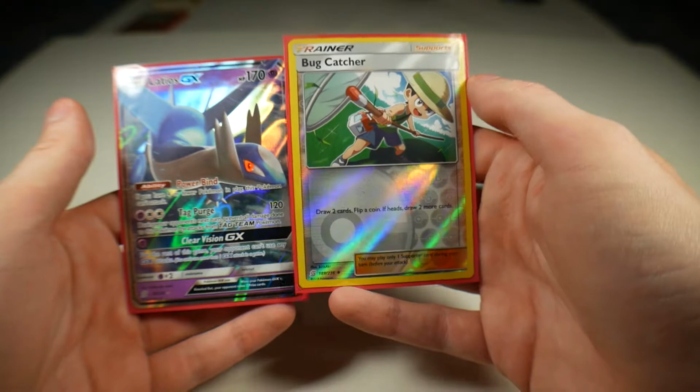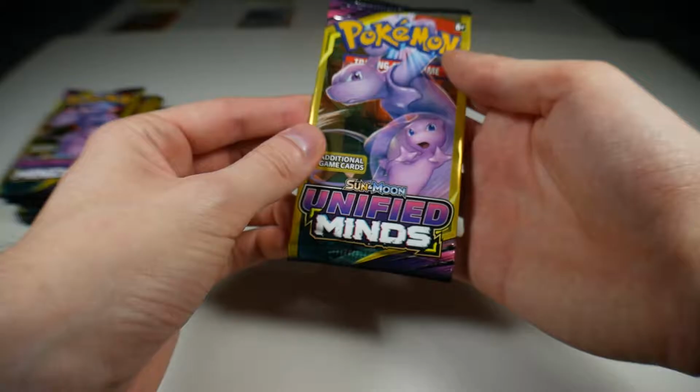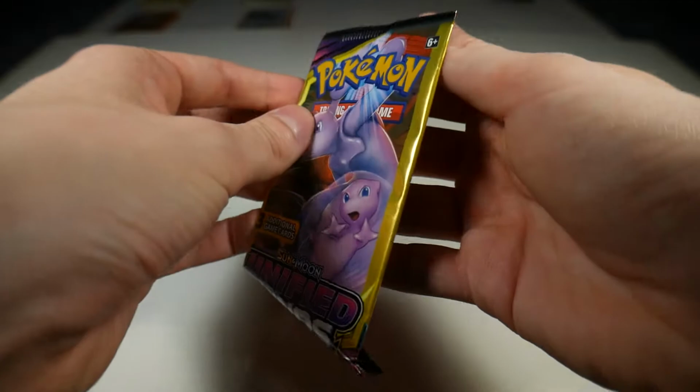And then Bug Catcher Trainer. Yeah, who cares about that? This Latios, though. Oh my god, the coloring on that. The purple, the blue. I'm into it. You're shaking your head over there because I like the colors of the cards. No, my light! Here, we're on to the Mew and Mewtwo packs now.